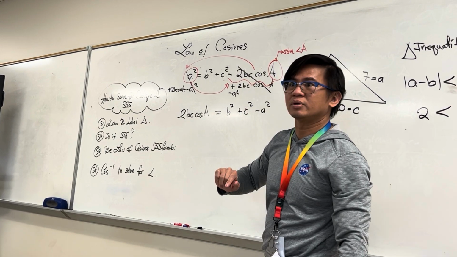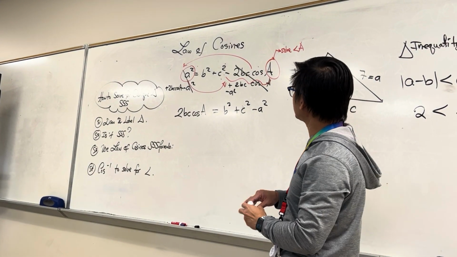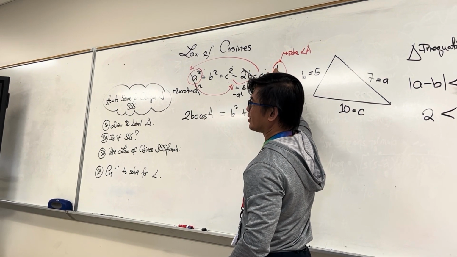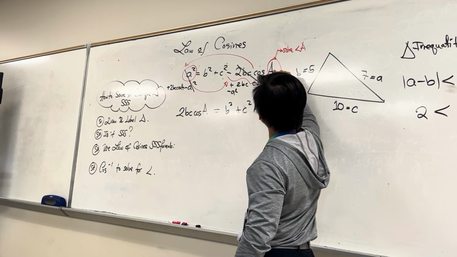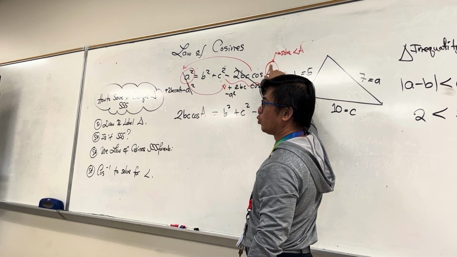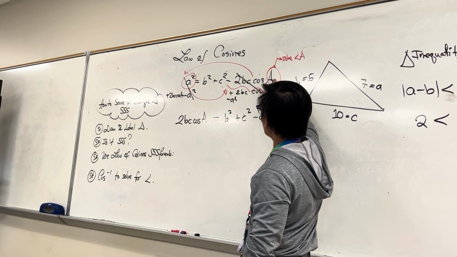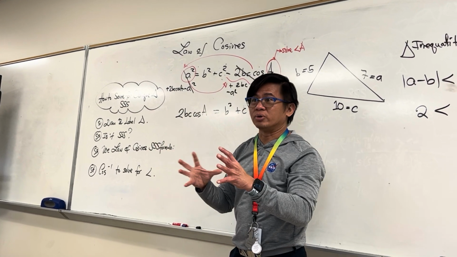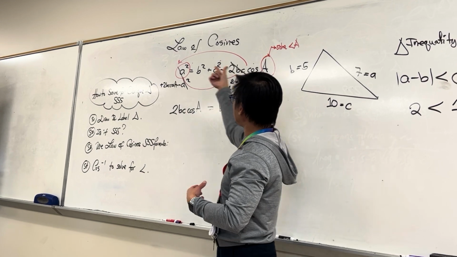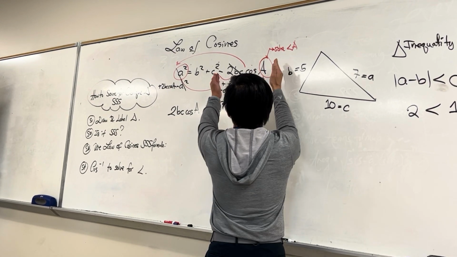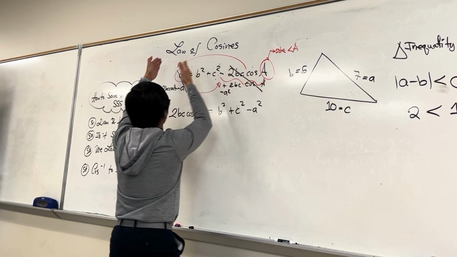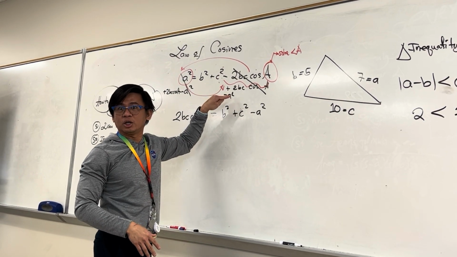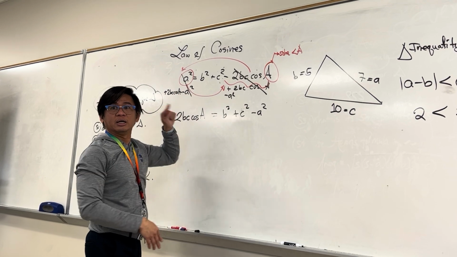Get with what we did, guys. Once again, here we go, because you want that big A, right? If you want to solve for that big A, you want it to be on the left side on its own. So if you want this to be on the left side on its own, then you have to put this entire expression on the other side. So how do you remove this? Add 2bc cosine A on both sides, okay?